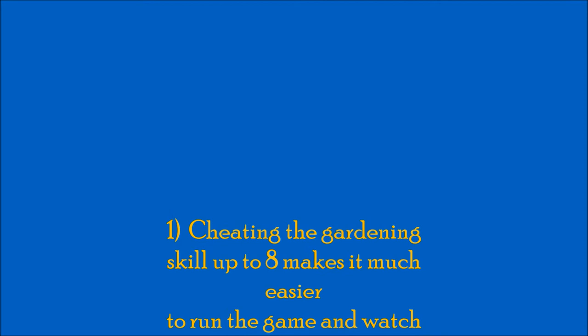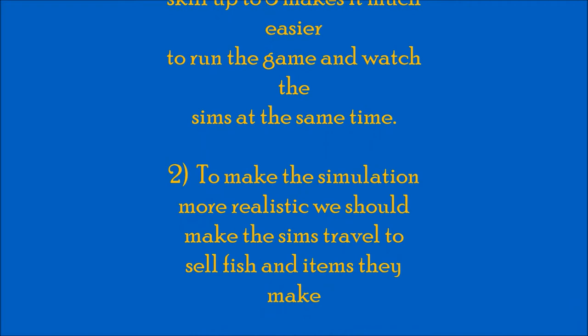We did learn a couple of useful things for reconstructing 17th century life from this particular short exercise. First of all, it is super helpful to cheat the gardening skill up to level 8. You can run the game a lot easier and watch The Sims at the same time, and I think that's a realistic expectation of peasants. Two, to make the simulation more realistic, we should make sure that the Sims actually have to travel to garden. And three, we've got to ignore the townie fashions. I'll try to fix them when I can, but in-game, there's just going to be a few problems.